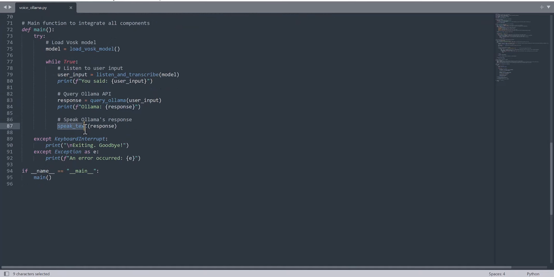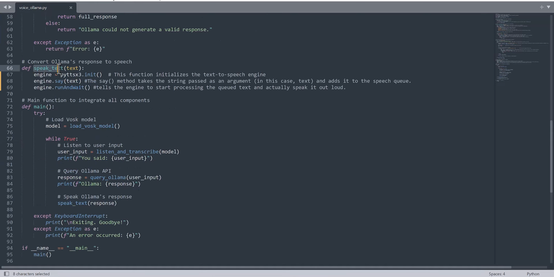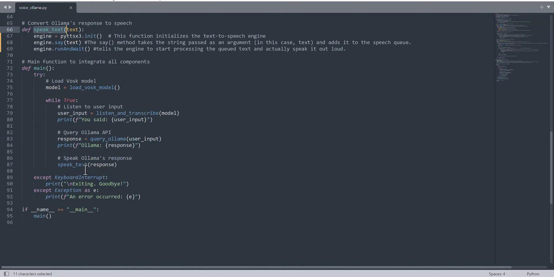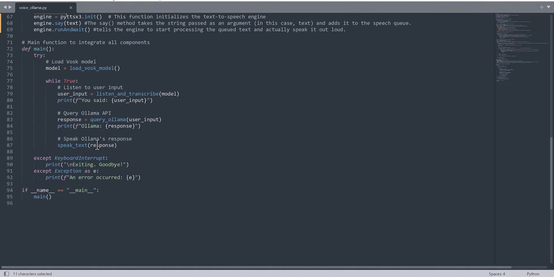And at the end, speak to text, which is here, will be called and will use the response of Ollama.